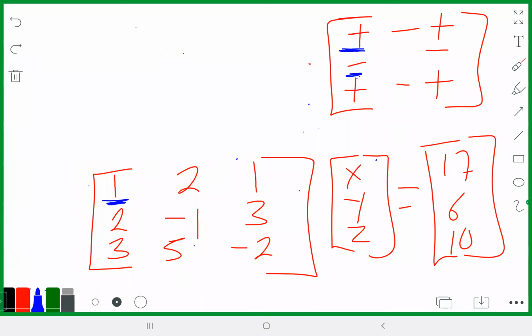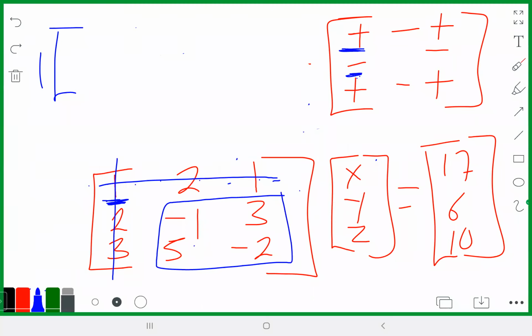Okay. So you start with this number here, you write it 1 like that, then you open the bracket. Is that clear? Then when you have written this one here, if you're following the row, to start with, you delete the row, also delete the column in which this number lies. Okay? What do you remain with? You remain with this matrix, right? You remain with -1, 3, 5, and -2. Is that clear?